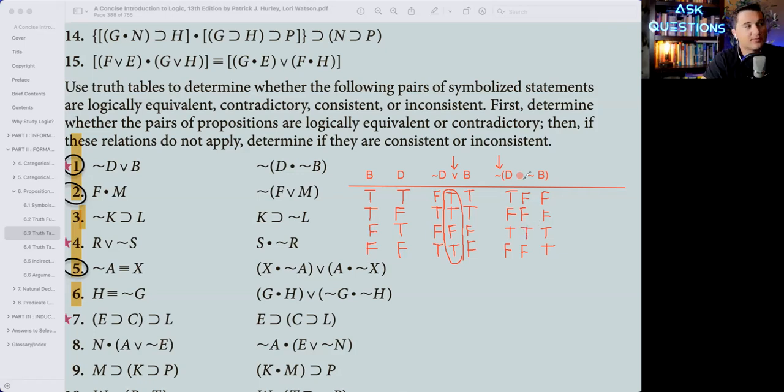Again, the English example that we started with for and statements was I'm bringing cake and ice cream. And if I say I'm bringing both, then the only way that I keep my promise is if I bring both. In these other worlds, I fail to bring the ice cream, or both, or I fail to bring the cake.